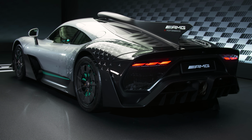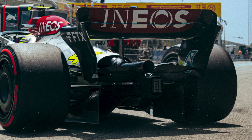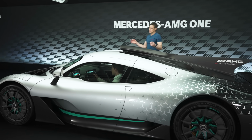Moving around the back, loads more aero going on here. We've got a big rear diffuser, once again for downforce. Huge central exhaust pipe, like on a Formula One car, and you've got some extra little pipes there as well. This shark fin here aids stability at high speed. But the coolest thing is this.